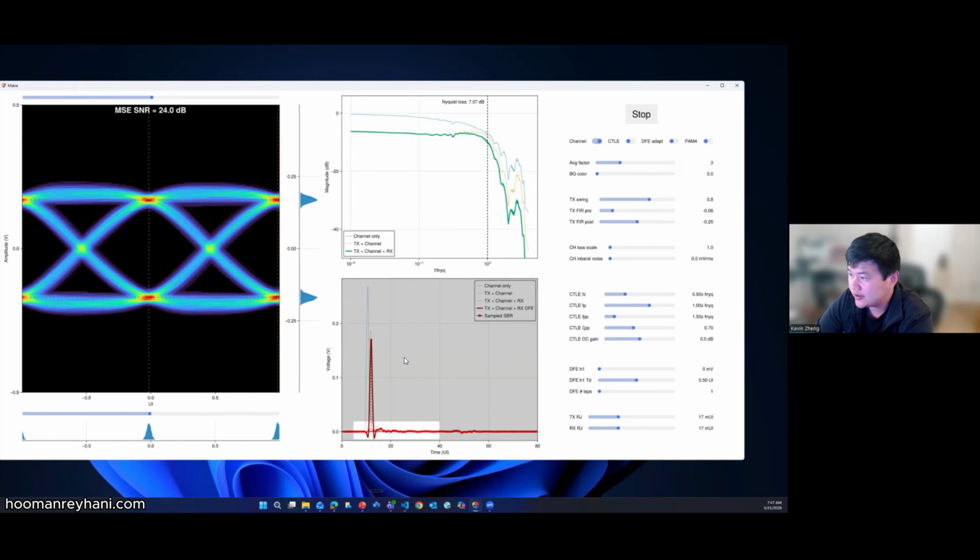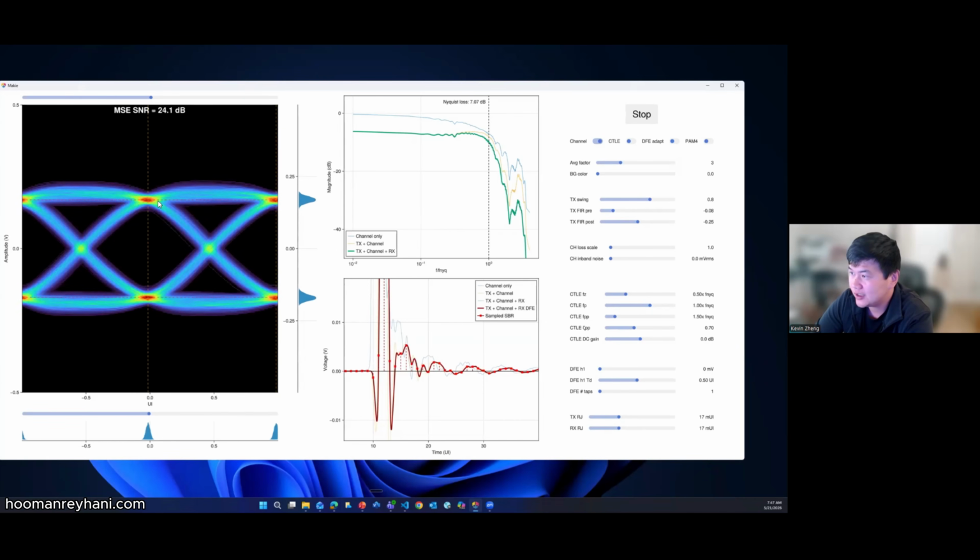But if I zoom in here, there's a bunch of residual ISI that's contributing to this little spread. And this is where the probability domain discussion we just had came into the picture. If I look at the sampling point at this point, what this axis is showing is the probability distribution of the noise, which is a combination of thermal noise as well as ISI. And you now know how to calculate all of this with these little sticks right away.